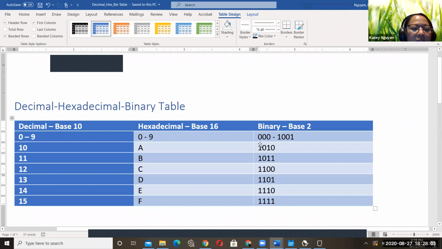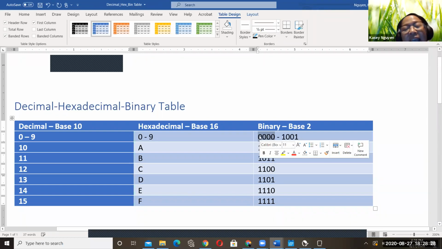So when we have a number from 0 through 9, like if I have a 1, that's going to be equivalent to 1 in hexadecimal. So 0 through 9 in decimal will be 0 through 9 in hexadecimal. And in binary, we would start with 0000. Sorry, I'm missing a 0 there. It should be 4 bits. So 4 bits is going to represent 1 character in hexadecimal. Okay, so we would represent 1 character in hexadecimal with 4 bits in binary here. And when we reach 9, it's going to be 1001.